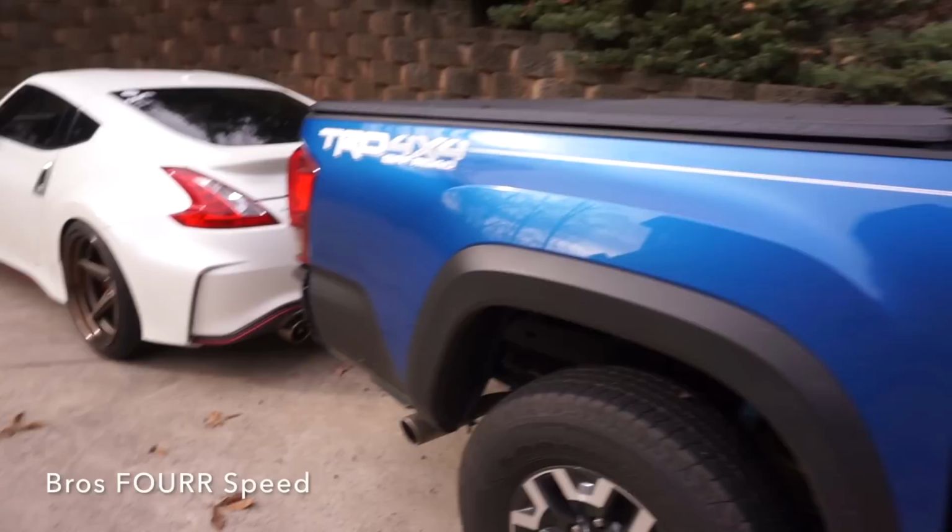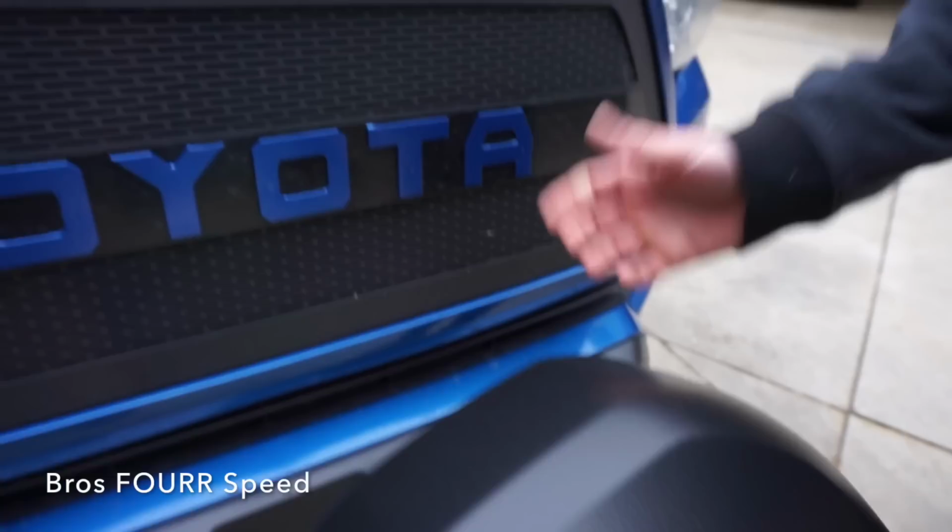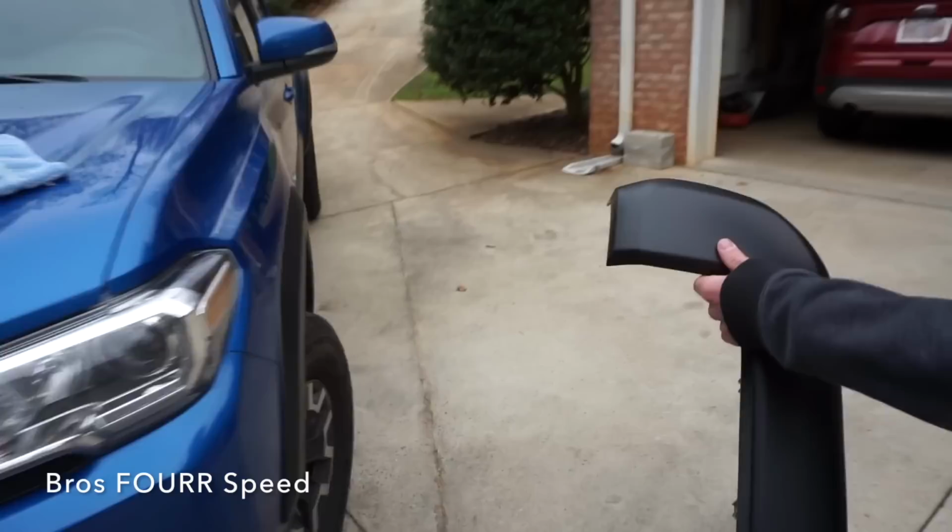So we're about to install the other bumper end, and we just wanted to show you guys. We went with Plasti Dip, that was the first time using it, but if you can see, it has this nice textured look to it. It doesn't look just like black plastic. The grill has this nice black textured look as well. So it's gonna match really well compared to just looking like a plastic black bumper.